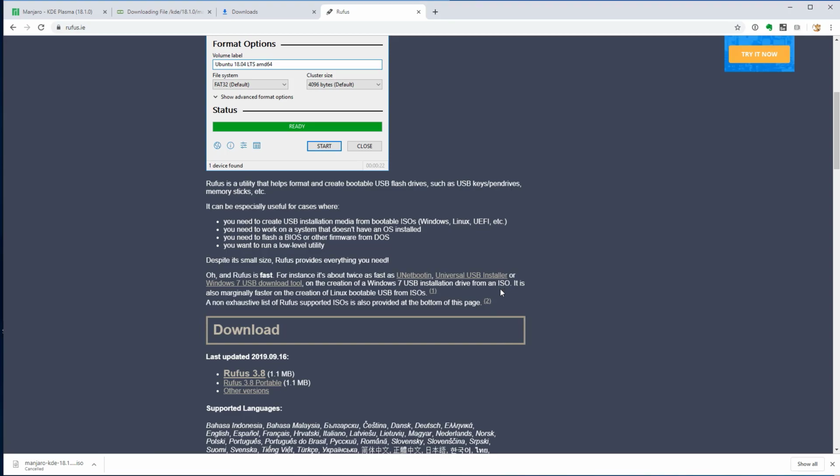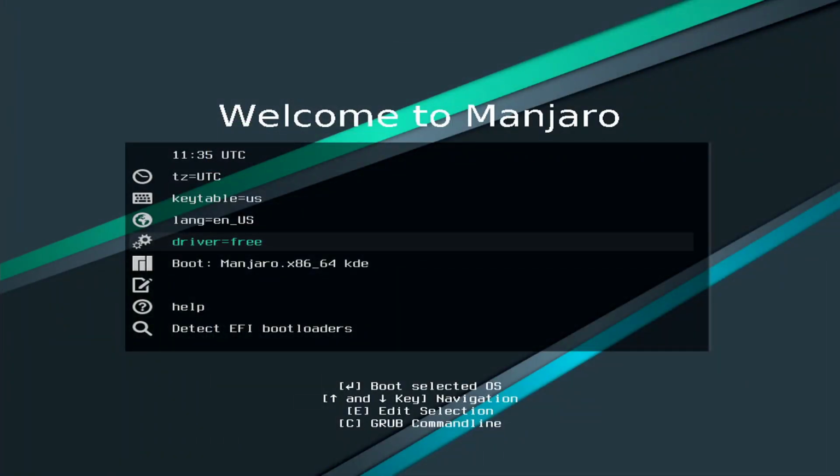I've already plumbed it into my Intel NUC, and so I've got this. Literally all I'm going to be doing here is running through the install and seeing what happens, because I've never used this, and I'm kind of curious. It's been a while since I've used KDE. I tended to use GNOME based distributions.